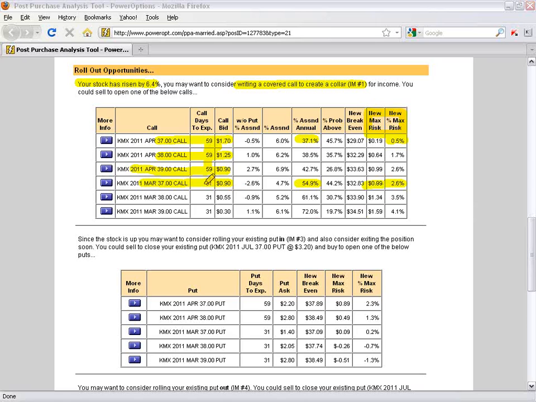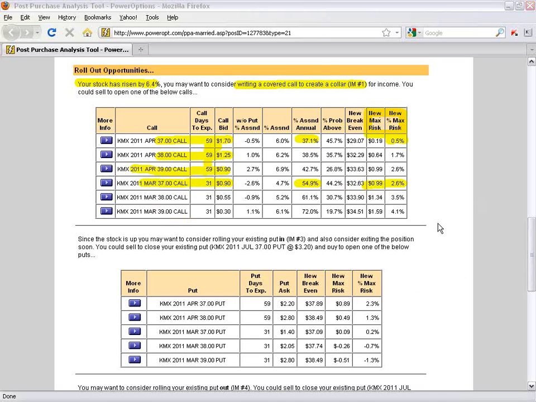But we only have to hold it for 31 days. It's a shorter time frame. We might be able to adjust it. And if it turns out that the stock continues to move up, and we want to apply income method number 2 to roll the 37 call, we know that we already have the April series available, so we could look to do it at that time. Of course, the prices would be different after time goes on, but we know it's there. Okay?